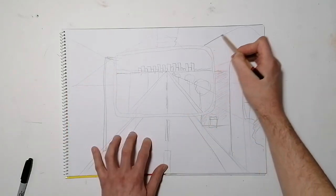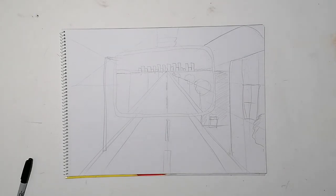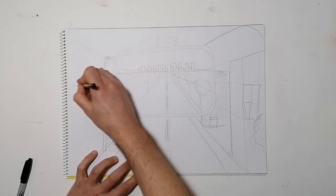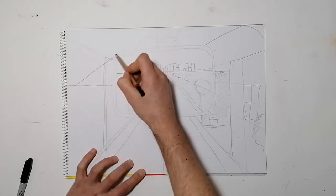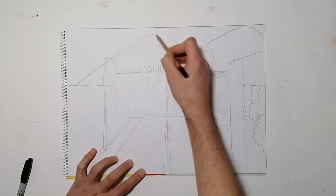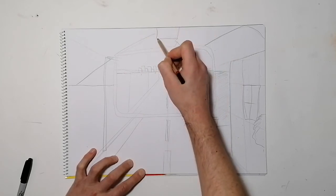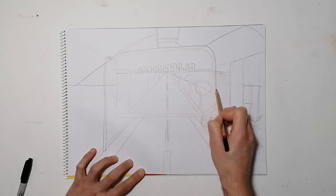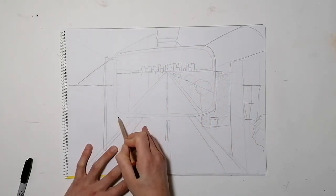And the mountains. There. That's the idea. So now I can go in and start darkening things. I'm going to set myself up here now. So the mountain goes up, down. So it is 1 point perspective. It's just two of them on the one page.